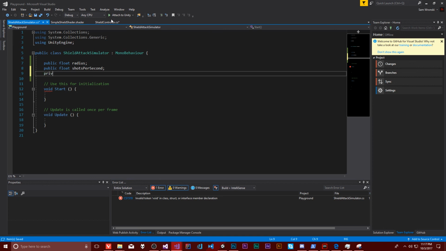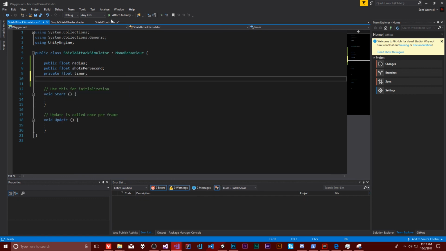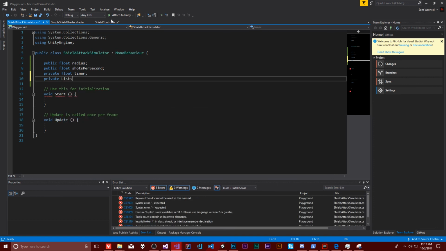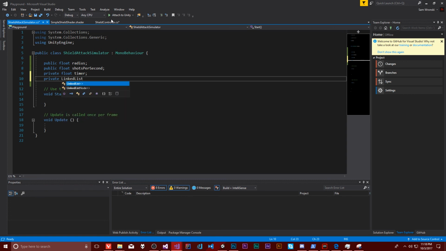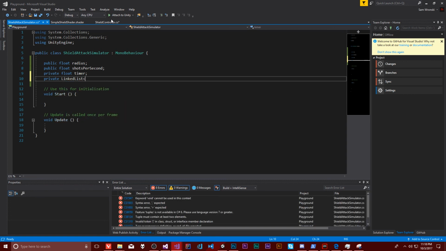We're going to need a private float timer and a private list. Let's do a linked list, because we're going to be adding and removing things constantly, and linked lists are just better for that.